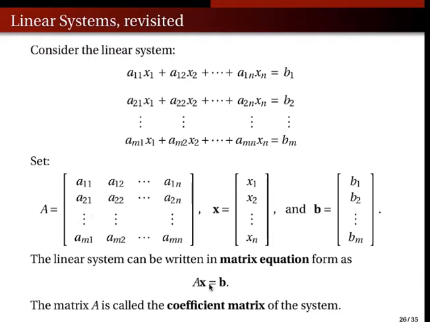And notice, this makes sense because you have n columns for A and then you have n rows for X, and multiplication makes sense. So this row here is multiplied to the X, and there's an equality there. Row 1 multiplied to the X equals the first entry of B. That's your first equation. Row 2 multiplied to the X equals the second entry of B. That's your second equation, and so on. Okay?